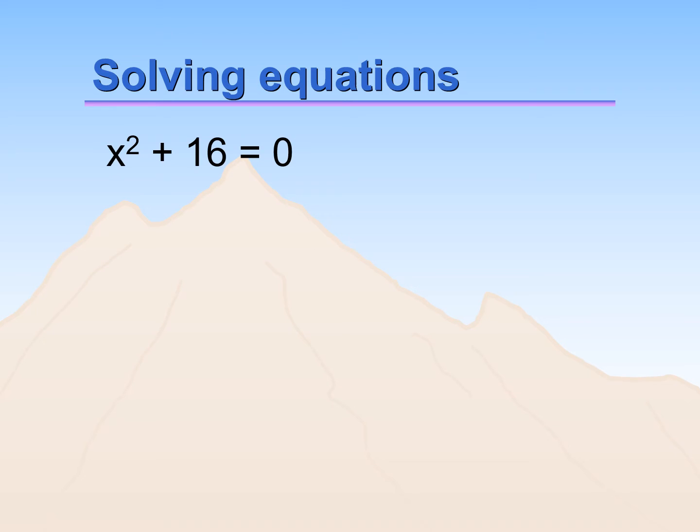Now, if we have x squared plus 16 equals 0, we would have to subtract 16 from both sides. And this is where you might be thinking, oh, I'm making a mistake. How can I take the square root of negative 16? Well, now that we know how to deal with imaginary numbers, we know negative 16 is the same as saying negative 1 times 16. And the square root of negative 1 is i, and the square root of 16 is plus or minus 4. So our final answer becomes plus or minus 4i.